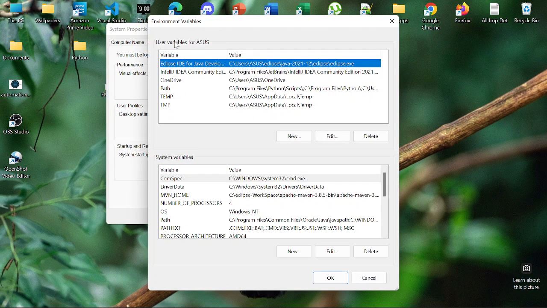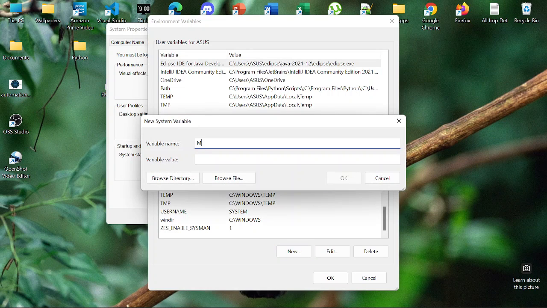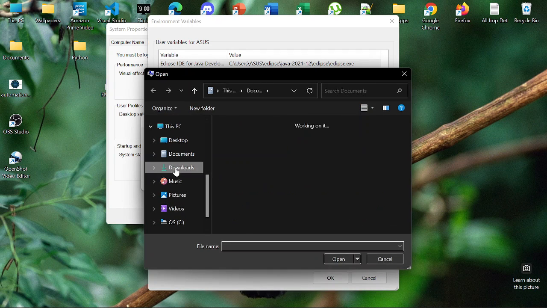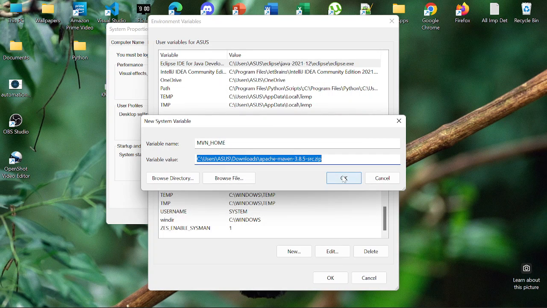Here we can see the user variables and there is a system variable. To set up an environment variable, we will click on New and type the variable name. I will suggest you to write MAVEN_HOME, and for the variable value, browse the file that you have downloaded, open it and it's done.